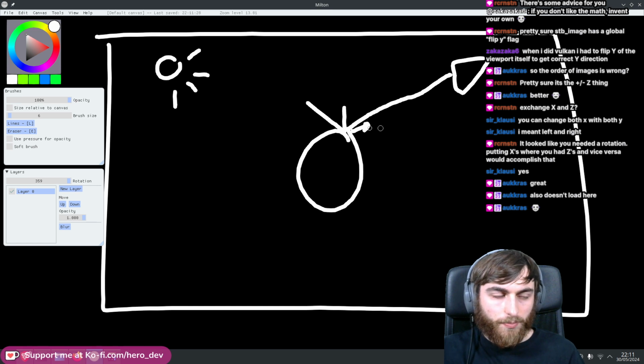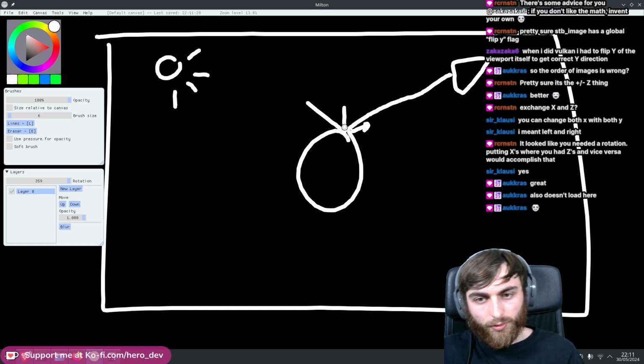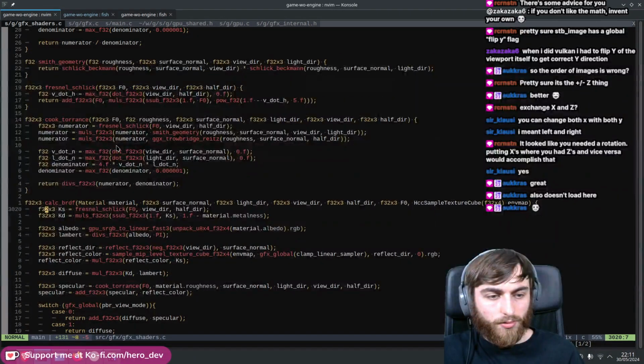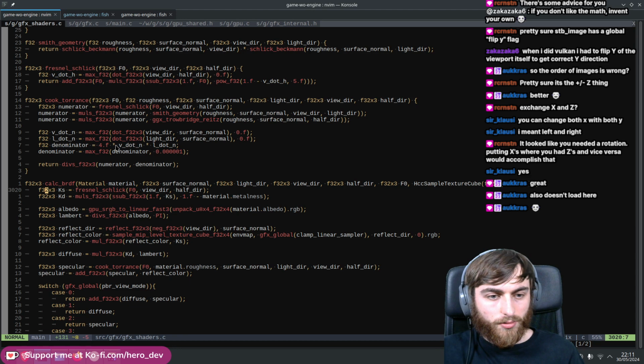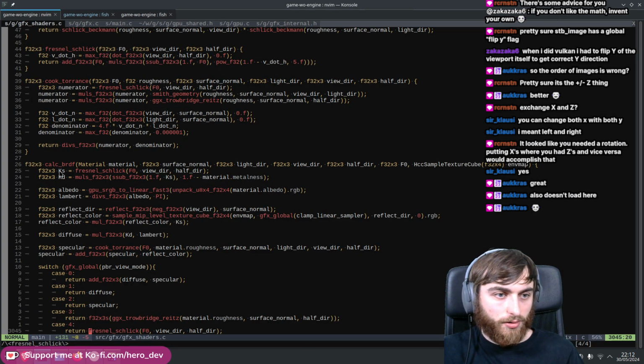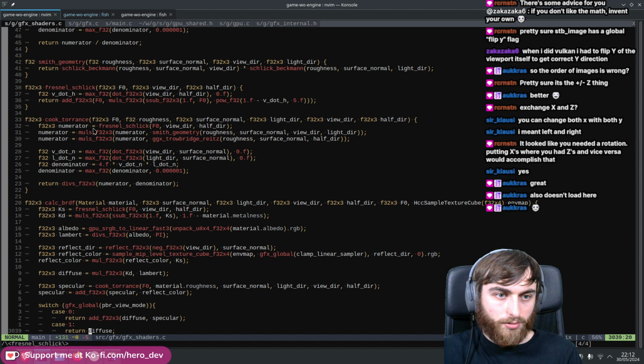And you're saying if they're perpendicular, then that should return basically a brighter color.